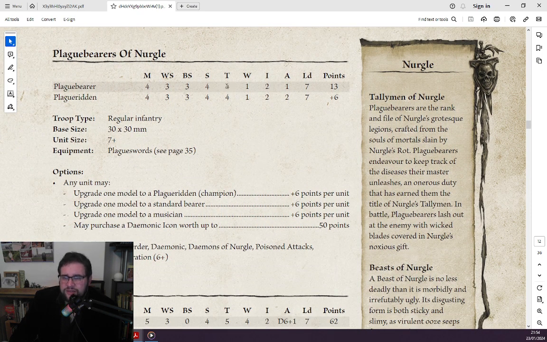Plague Bearers, toughness 4 helps a little bit, but they are really low initiative, so they're pretty much always going to be striking last, not even against dwarves. They're 13 points each, which is quite pricey. They do have regen 6, so regen 6 and a 5+ ward is pretty good. However, again, due to warp spawned, both get negated by magic weapons.